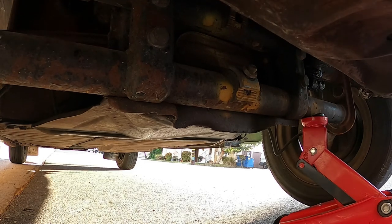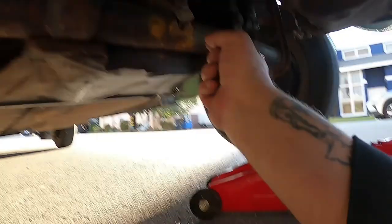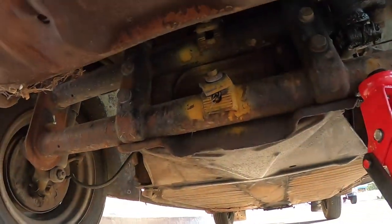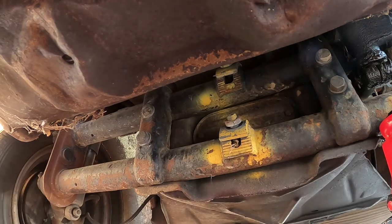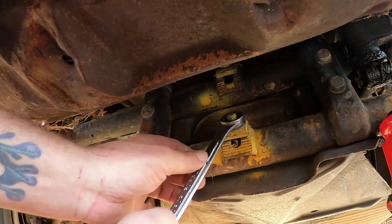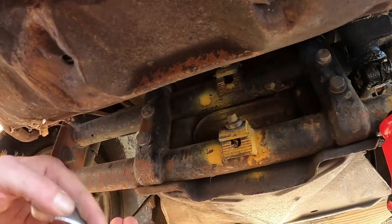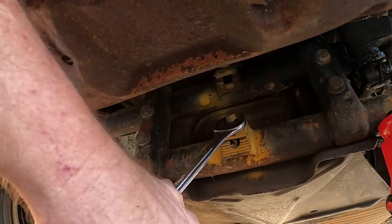No, I need to go higher. Yeah. Up there. Whoa, get out of my way. Okay, get out of the way. Ouch! Knuckle buster. All right, I hope that's high enough.